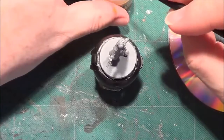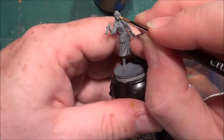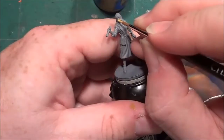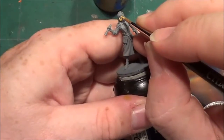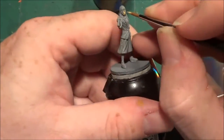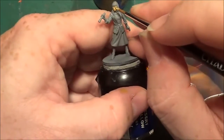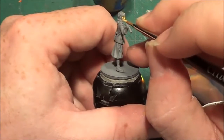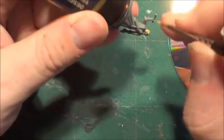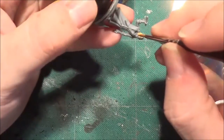Okay, so let's start now, shall we? And we're going to be doing our fleshy areas as always, and it's not much really for her because she has her glasses on and she has her hair that comes down over her forehead. But I think what we will actually do is paint in the glasses as well, just so we can differentiate different areas when it comes down to washes and highlighting. So, there we are, I do a neck.